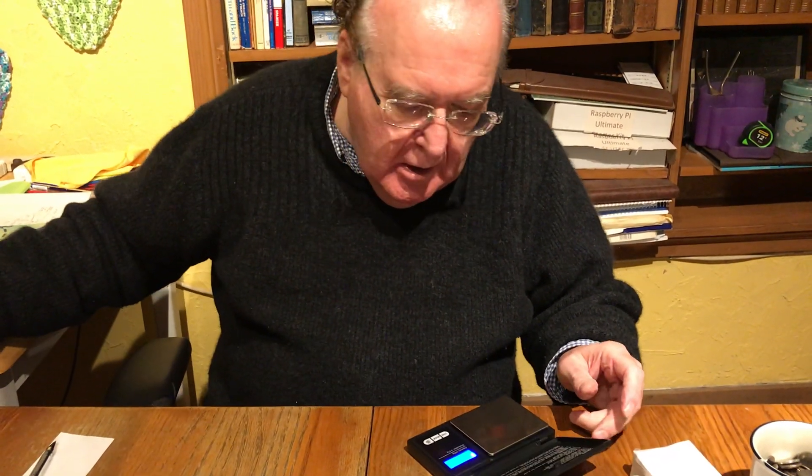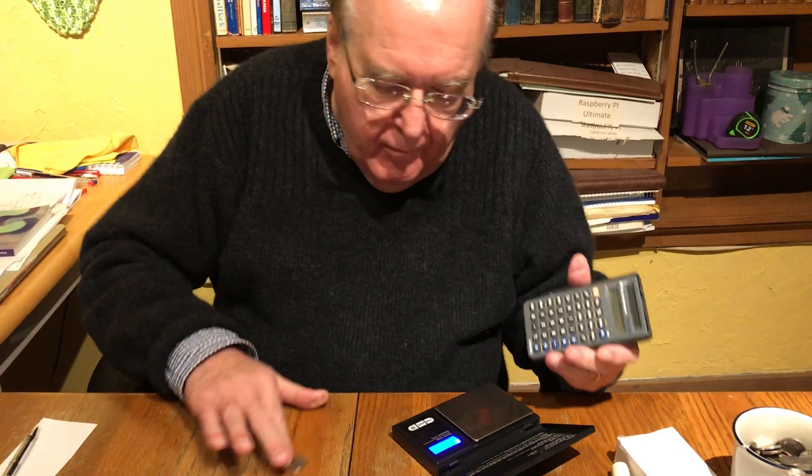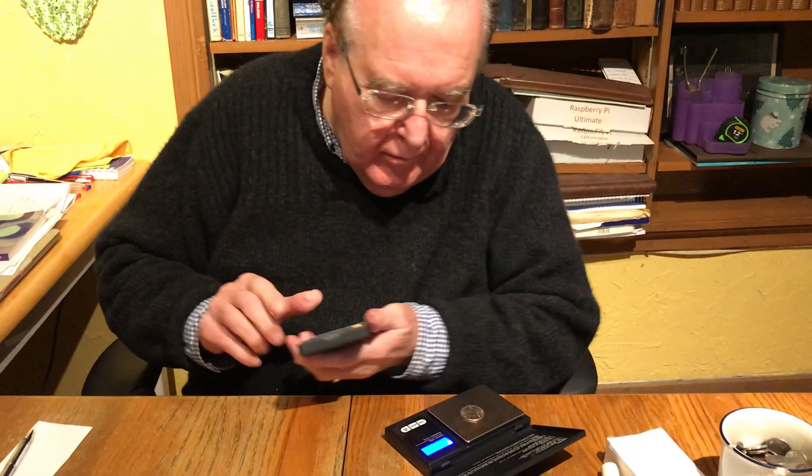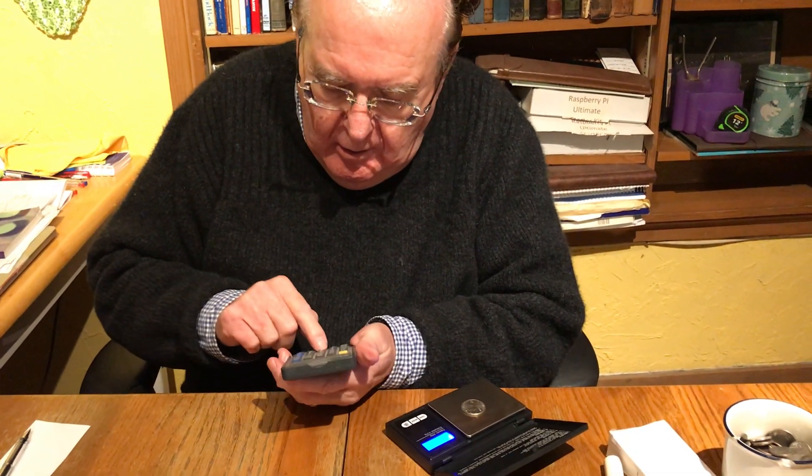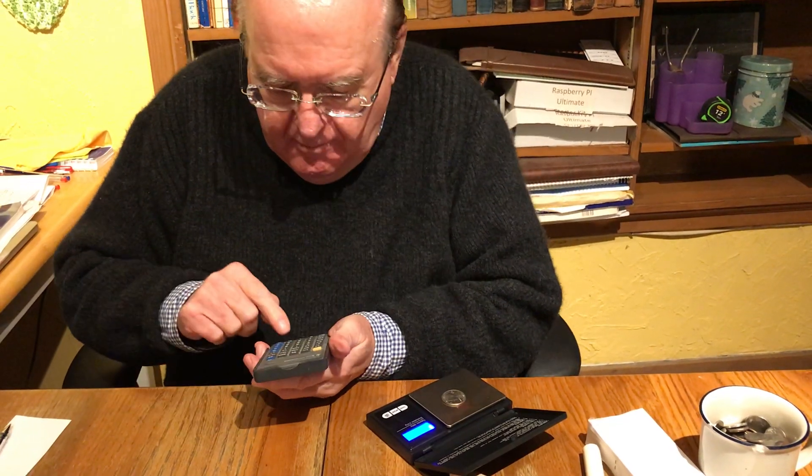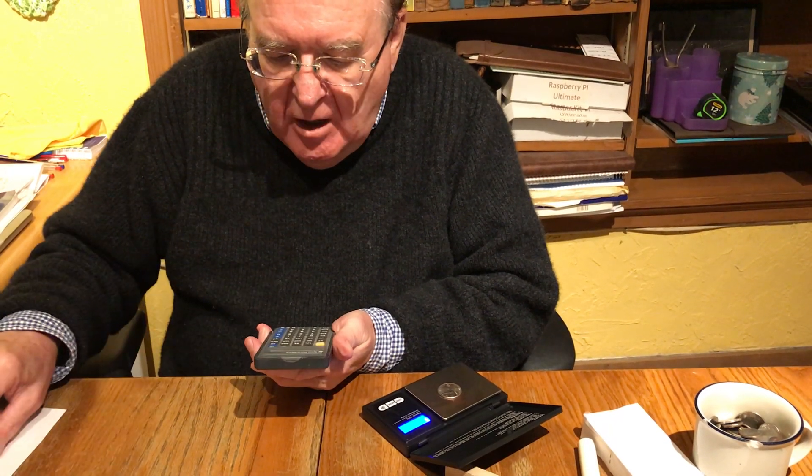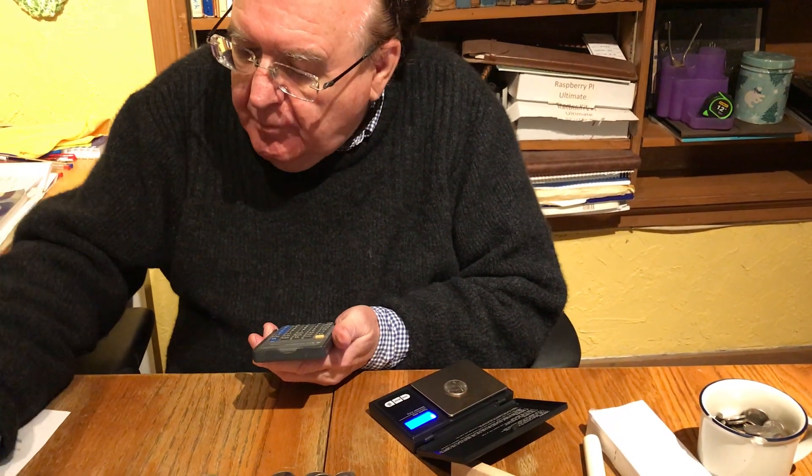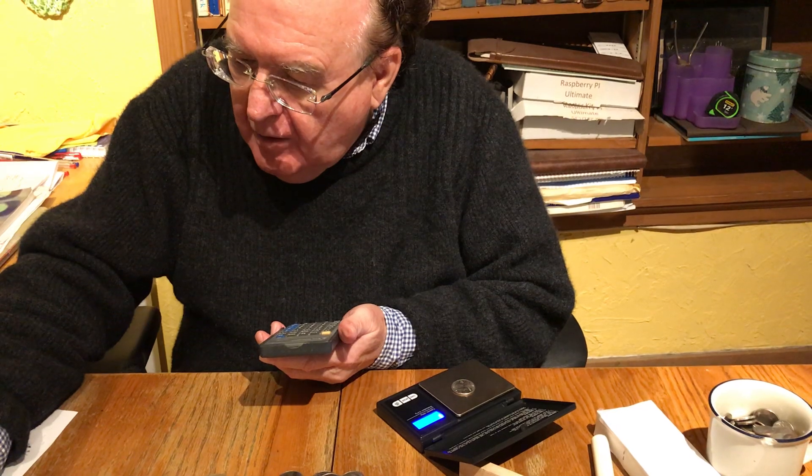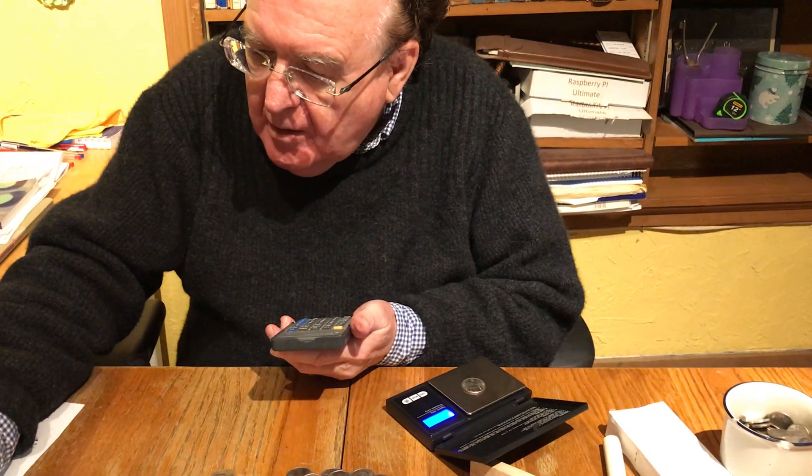23. Okay, a quarter. Okay. 5.68 grams. It's one quarter. So, that's 130.6 grams. 130.6 grams. So, let's divide that by the mass of the bridge. It's 4.21. And that is 31.